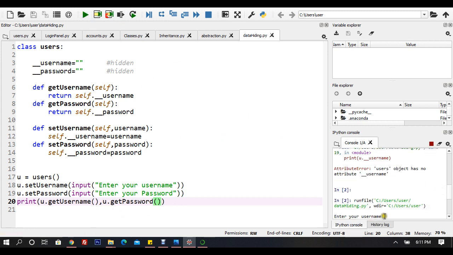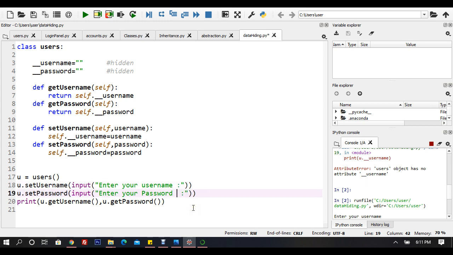So let's print. Now enter the username, or let me make it more user friendly for you guys. Now it's more user friendly, better. Now let's run.